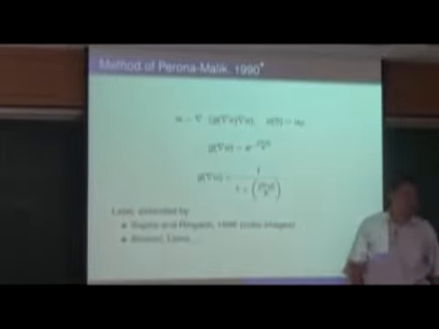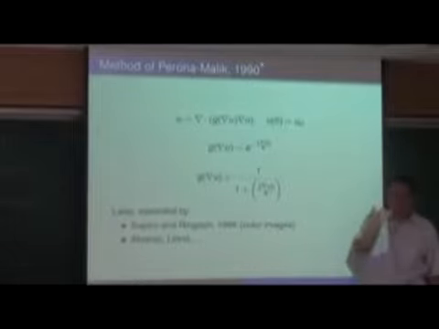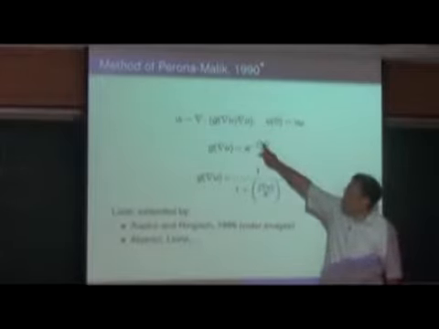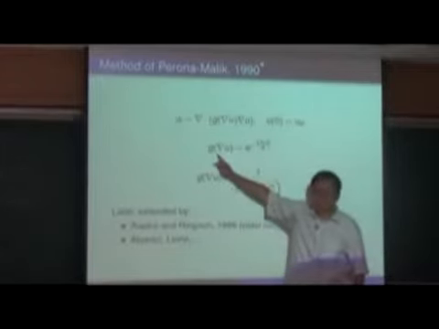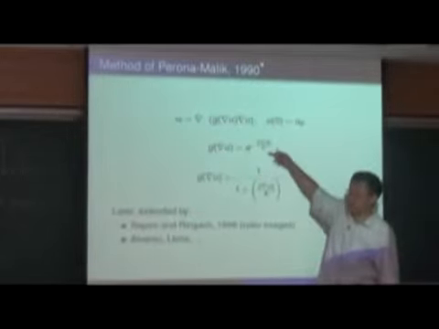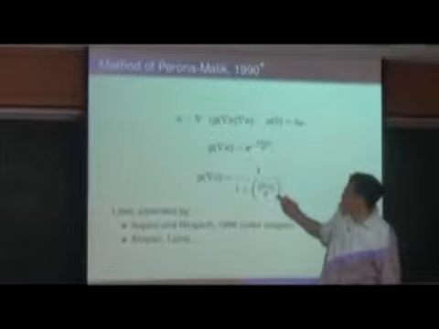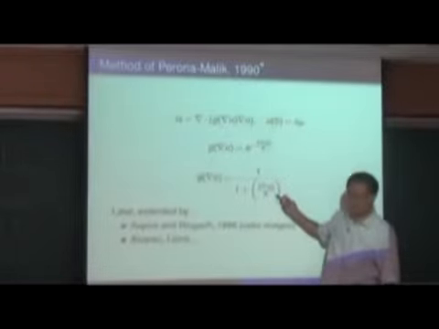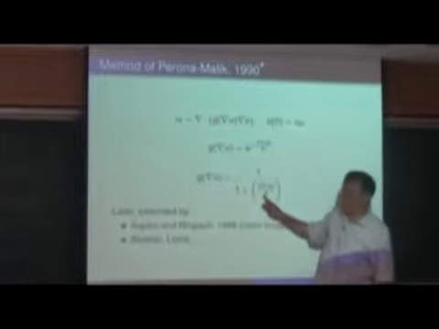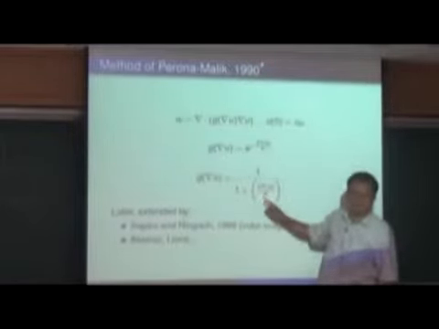If you do this one, at the discontinuity, the gradient in a continuous sense, we can see that the gradient equals infinity there. At least in the approach, if you have a grid, the gradient will approach infinity when the grid goes to 0. So therefore this goes to infinity, and so the diffusion is 0 there. This is one choice for Perona-Malik, this is another choice. For both choices, the diffusion coefficient equals 0 when there's a discontinuity.